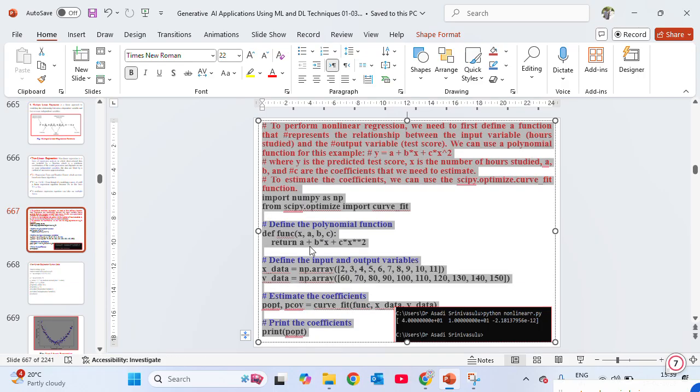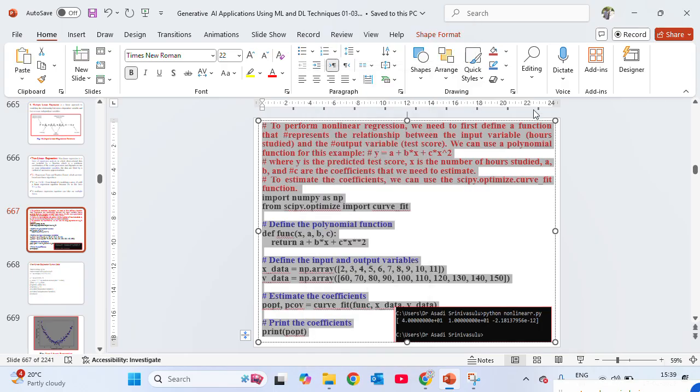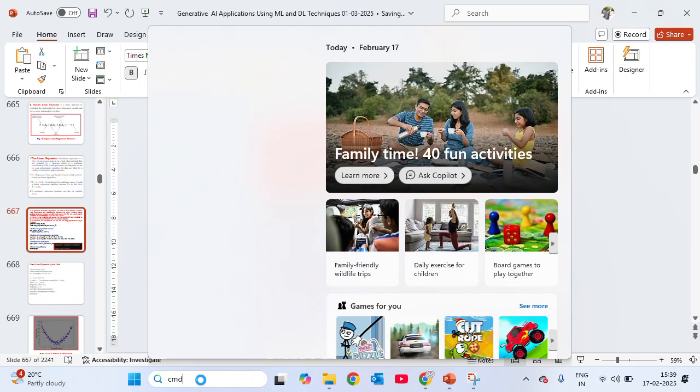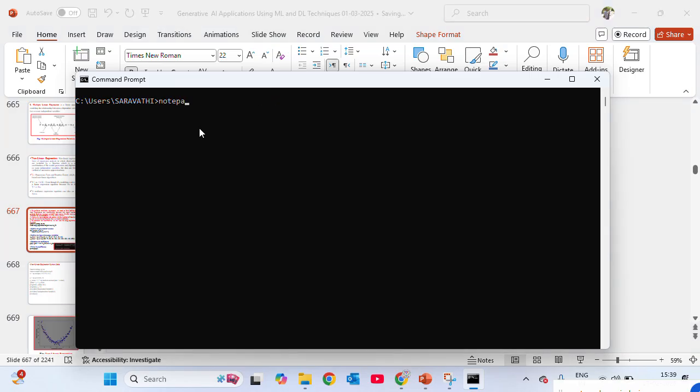So directly you can use Python non-linear R. Here in cmd, cls, then notepad non-linear R. So this is the program, you can check.